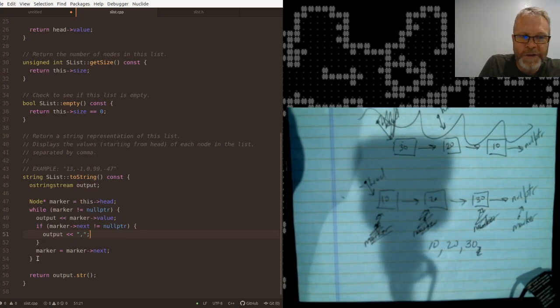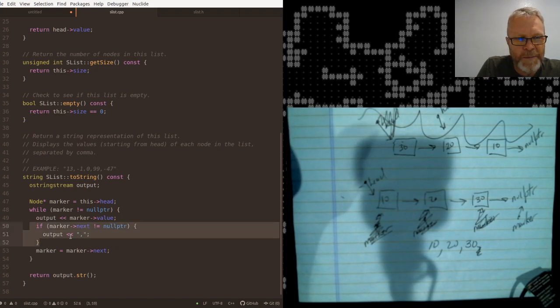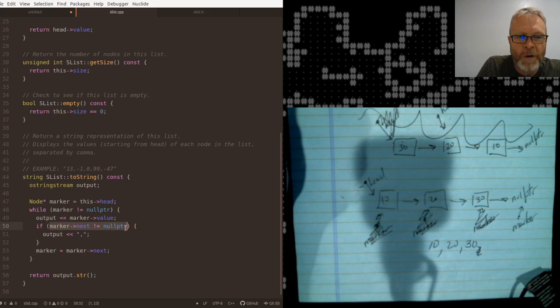This is not actually the way I would do it. I would probably just use a substring and chop off the last comma, but I found that most people seem to be most comfortable with this approach. So I'm looking for every node that has a neighbor, and that's the code to do that, right? If next is not null, that means I've got a neighbor.